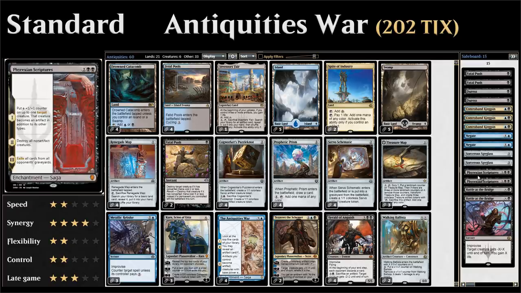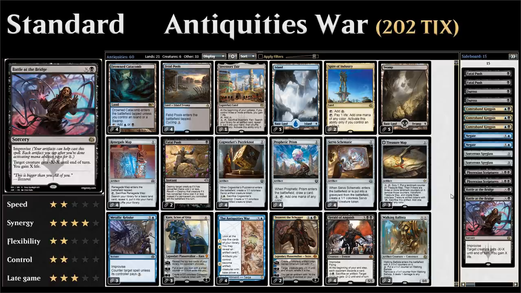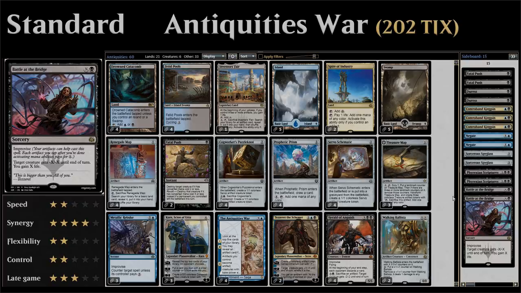Then we have 2 copies of Phyrexian Scriptures as another saga, which acts as a sweeper effect that doesn't destroy our own artifacts, and then 2 copies of Battle at the Bridge as another removal spell that can also gain us some life against the more aggressive decks and can also help take care of indestructible creatures by giving minus X, minus X. So that's the deck. Now let's jump into some games and see how the deck does.